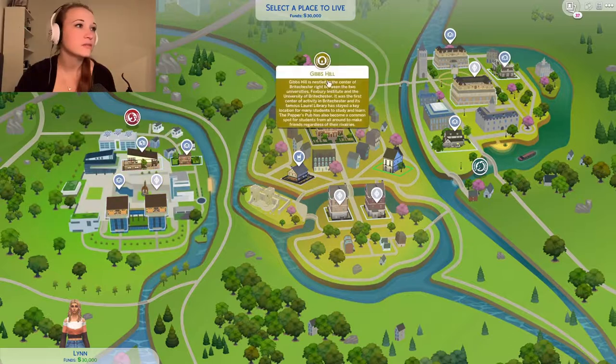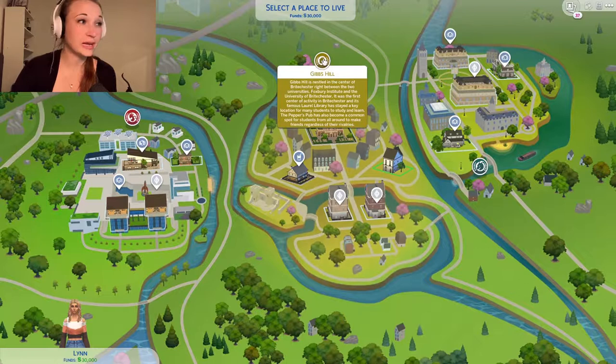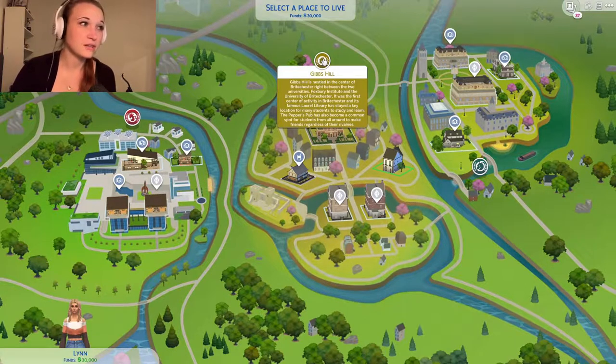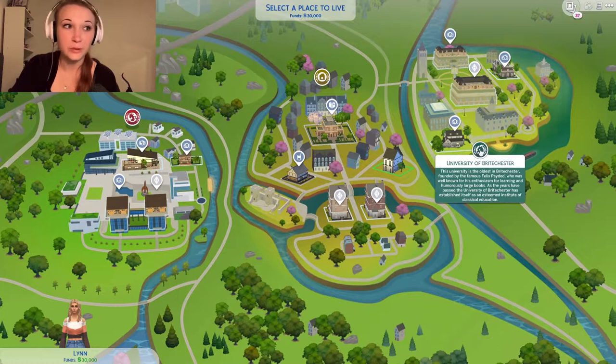Boom. Over here we've got Gibbs Hill. Gibbs Hill is nestled in the center of Brightchester, right between the two universities, Foxbury Institute and the University of Brightchester. It was the first center of activity in Brightchester, and its famous Laurel Library has stayed a key location for many students to study and learn. The Pepper's Pub has also become a common spot for students from all around to make friends regardless of their rivalries. And then we have University of Brightchester.